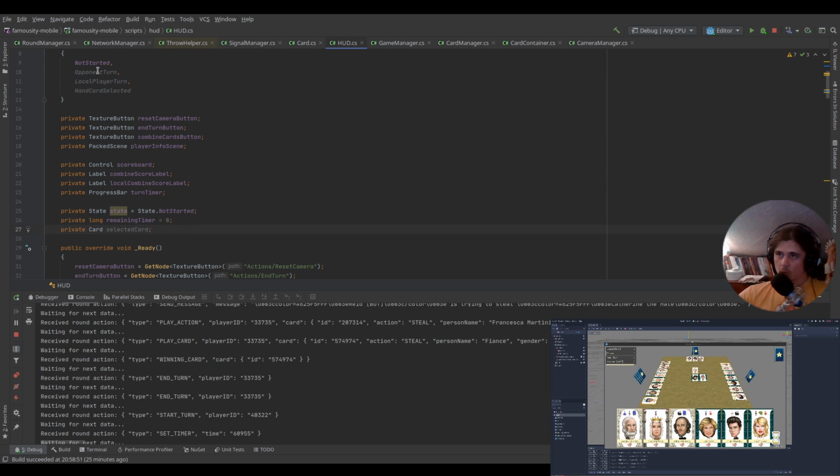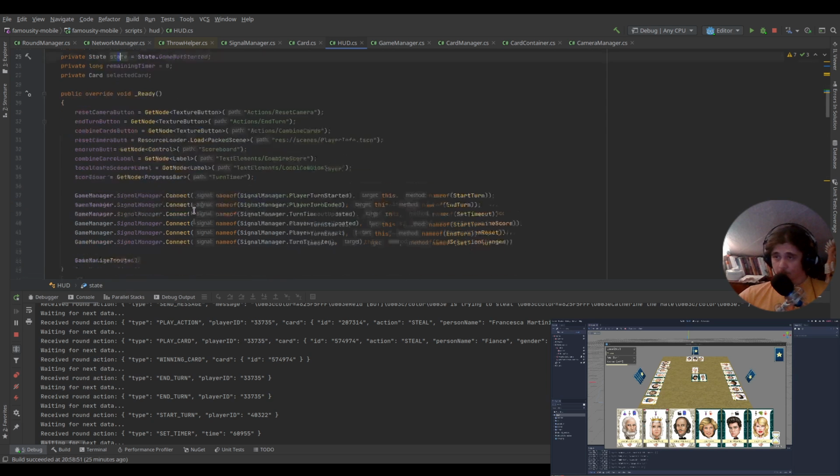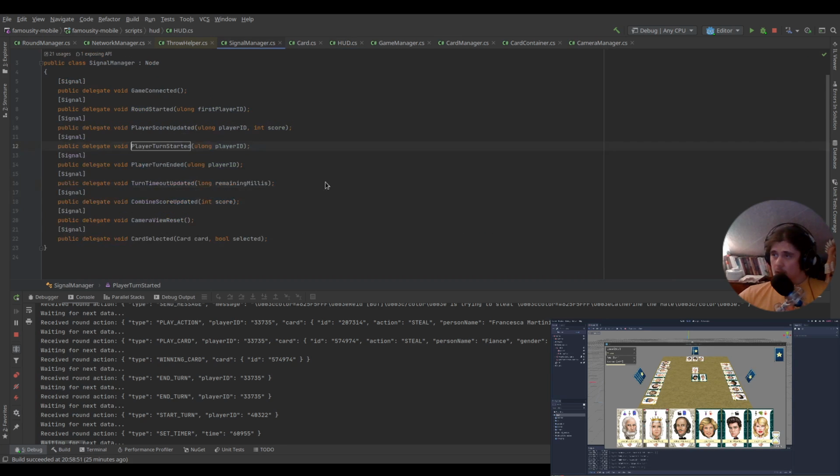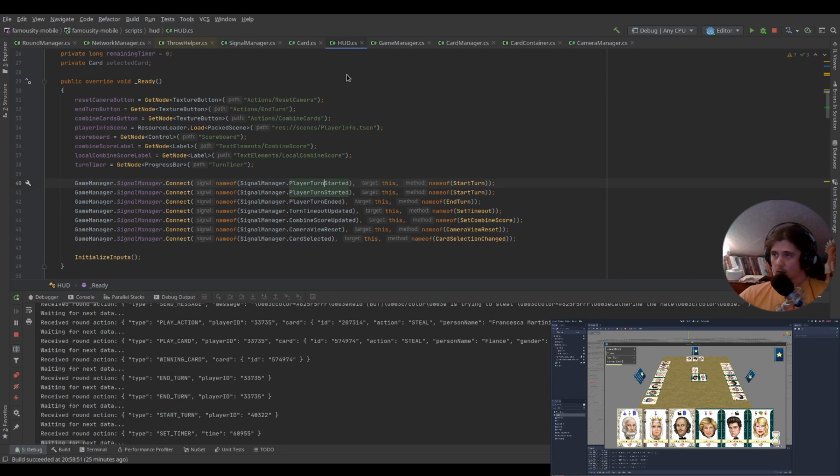So not started, what's not started? Game is not started. This will be our initial state, and then actually we need game connected. We will also listen for this one. Game connected, start game.